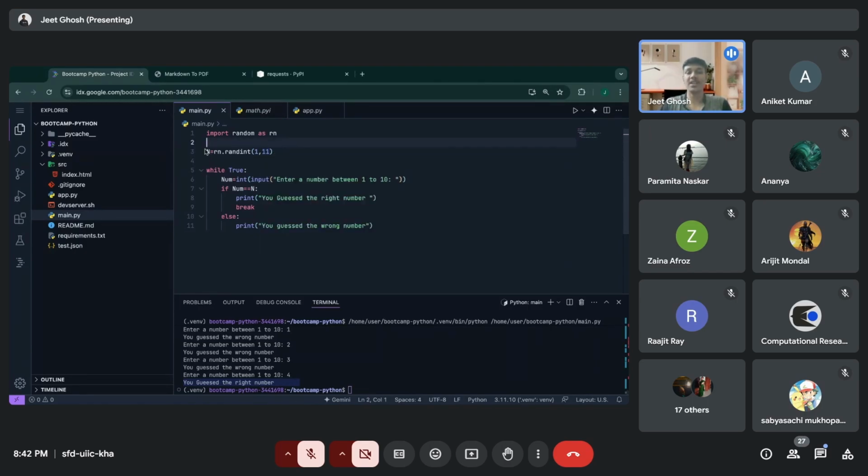Then I am running an infinite loop, meaning I will run this loop infinitely, and I am taking input from the user: enter a number. If that number matches the randomly assigned number, then we print, you guessed it right, and we use a break statement. What the break statement does is move the program out of the loop, and else you guessed the wrong number.